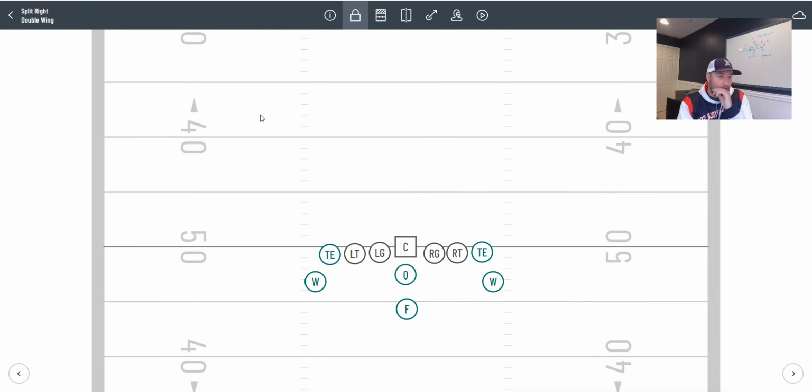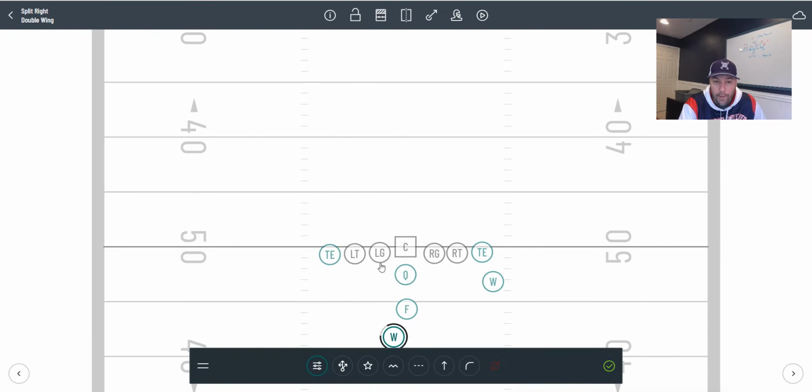All right, double wing offense, very, very good offense. One of my favorite offenses. I feel like it's very underutilized on the youth football level. I like the double tight ends with the wing. Obviously, you'll get the wing, double wing, superpower.